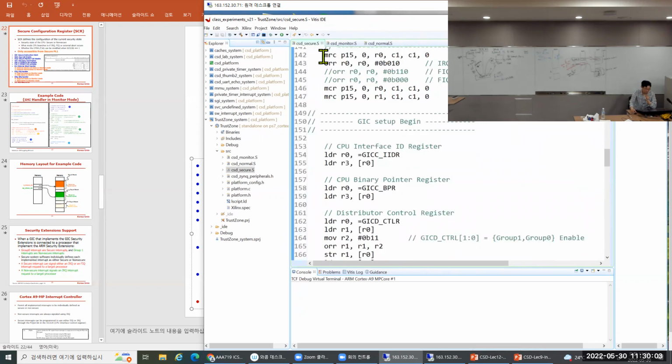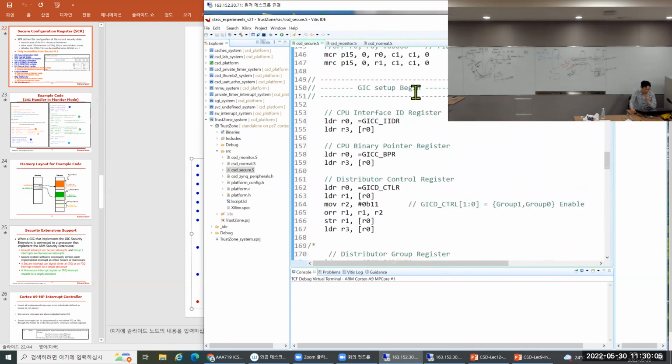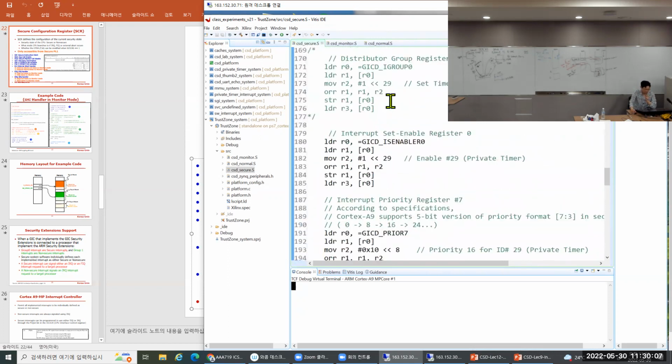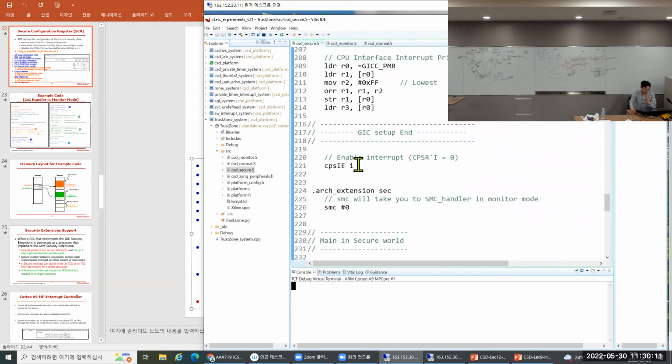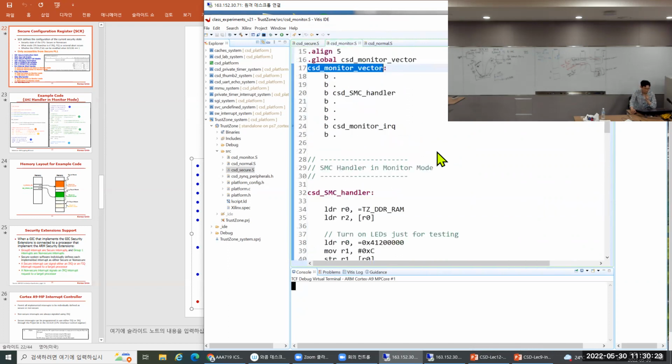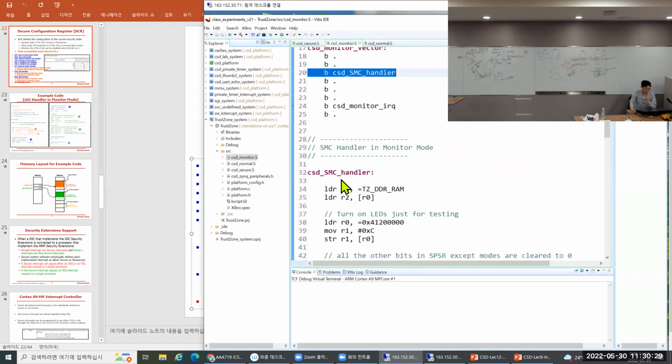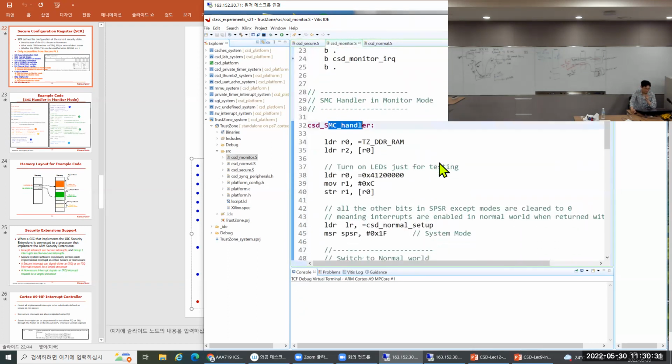So still we are in secure world code. Distributor setup, interface setup, then interrupt enable, CPSR interrupt enable, then execute SMC. SMC then takes you to monitor mode, that vector, the SMC handler, then this code, right?